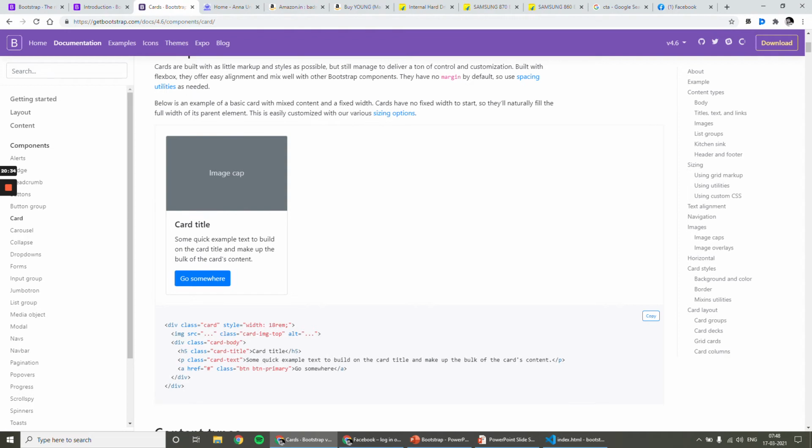Sometimes a card will have only title and paragraph. Sometimes a card will have image and paragraph and button, but a combination of all these four. If you want to show this kind of information, then you can use cards.